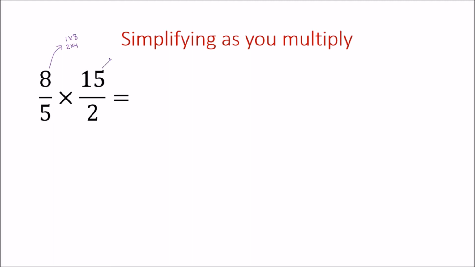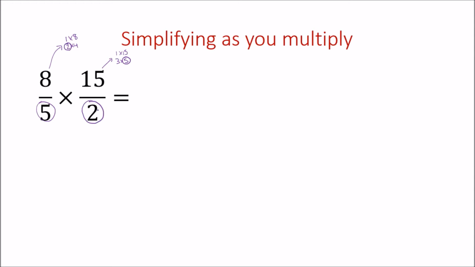Let's do the same thing for 15. 15 is 1 times 15, and it's also 3 times 5. Notice when we look at the other numbers that are involved down here, we actually have the number 5 here. And notice we have the number 5 in the list of factors for 15. That's going to be very helpful. And so is this. 2 is listed in this set of factors here, and 2 is located down here.